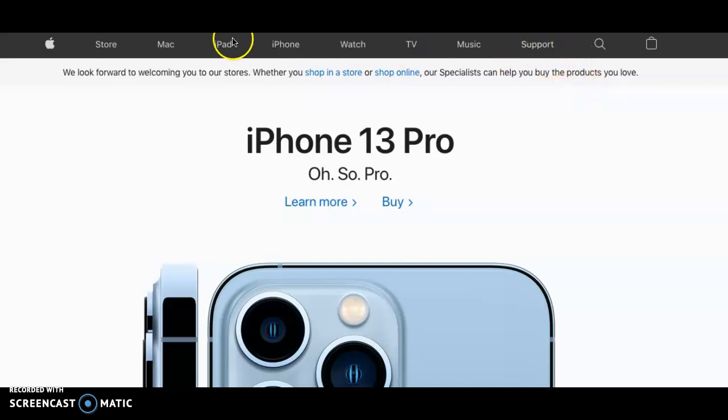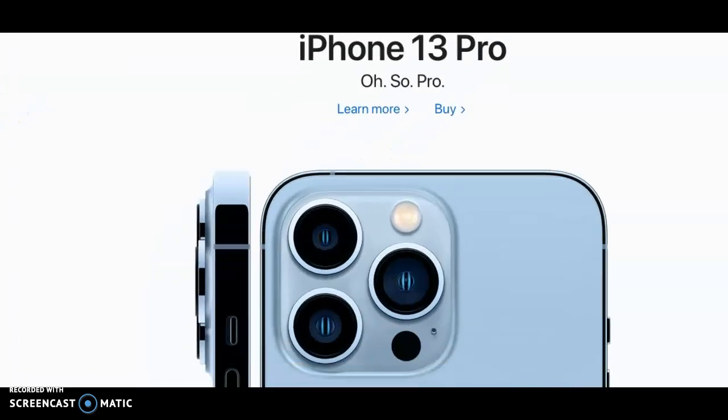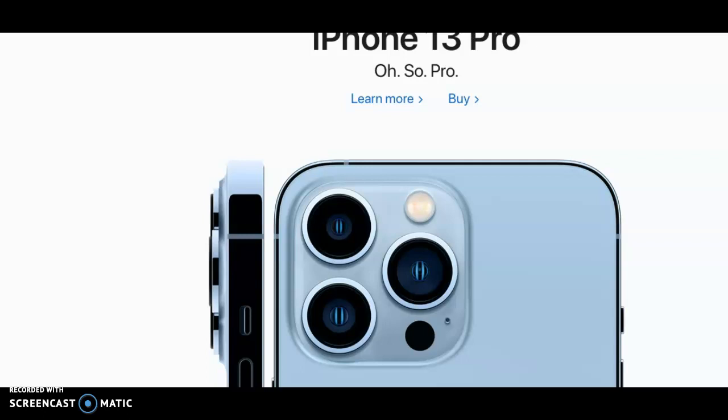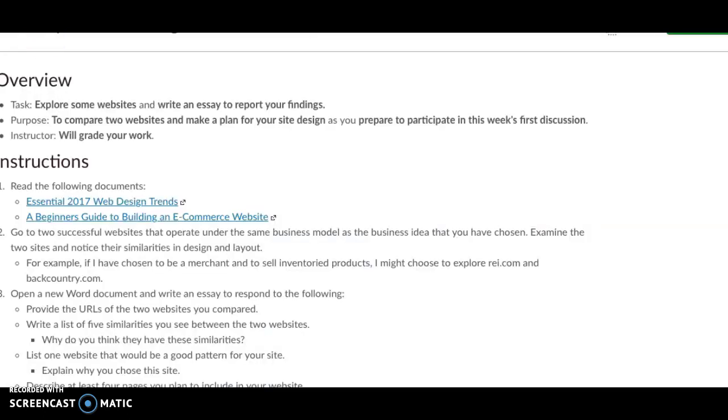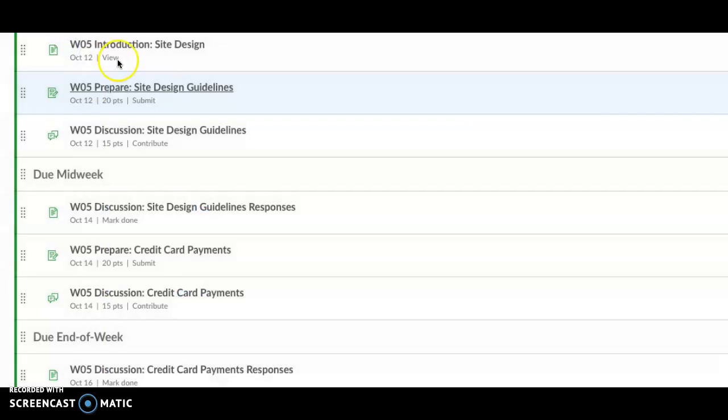There's a simple menu up here. I like the horizontal menu at the top instead of the vertical menu on the side. It's really up to you what's working in your industry, but I just use this as an example of how I would assess it and some of the things that I like about the Apple.com site. But look up sites that make sense for you in your industry, ones that would help you design your site the right way. So let me just get this screencast back, and we will jump to our next assignment.